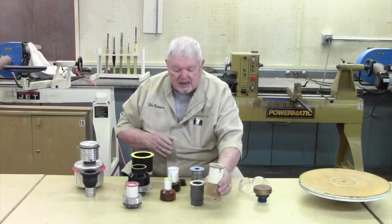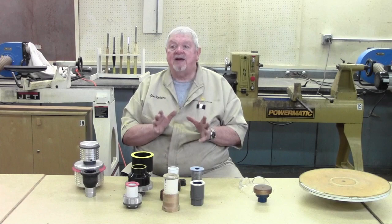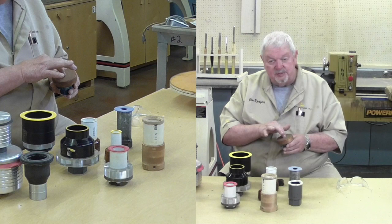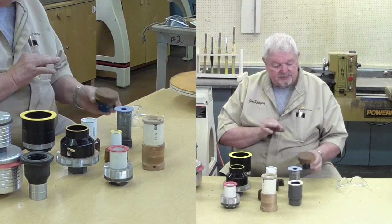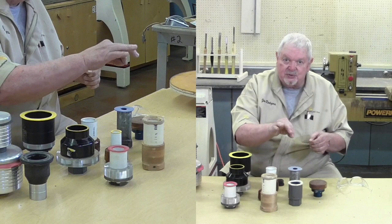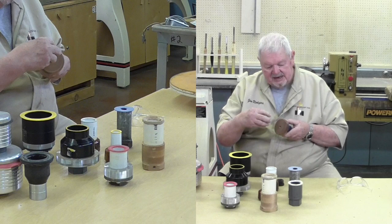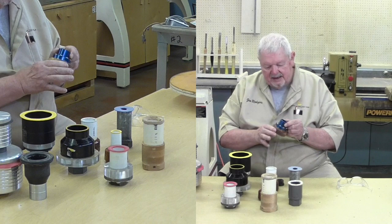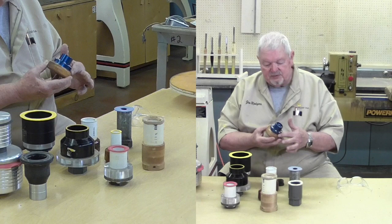I want to show you something entirely different, but they are still vacuum chucks. Here's a small one. This surface has been sealed. I built a fence around here with a piece of tape. I put a tube in the center, and I poured some two-part mold release material in here, set it dead flat on the surface, used a bubble level to be sure it's dead square, and let it dry overnight. And now I have a rubbery surface that will take a perfectly flat edge. This is very useful for some kinds of projects. Not many, but every now and then, this is one I need. This whole surface has been sealed. This is wood, but I had to seal every bit of this to be sure that we have absolutely no leaks.